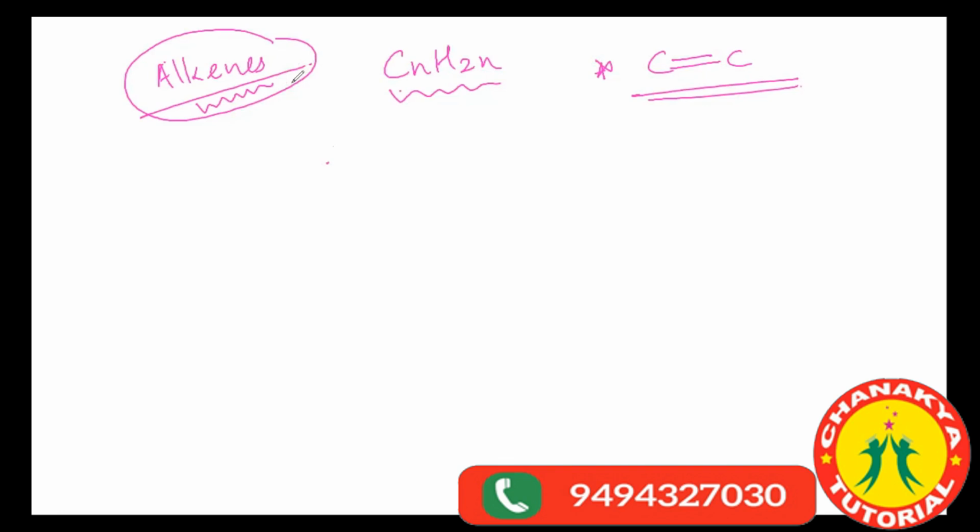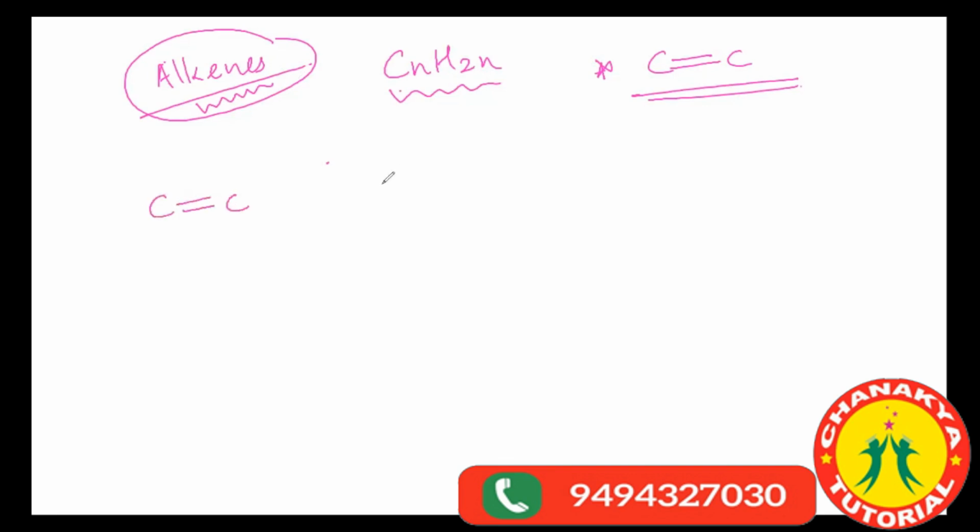And in that case also you may get two products, and one would be the major and the other would be minor. Which rule do you have to follow for that? There are two rules, right? Markovnikov's rule and Saytzeff rule. I hope you have learned it in your grade 11. Fine. I'll let you know what would be the reaction in this case.